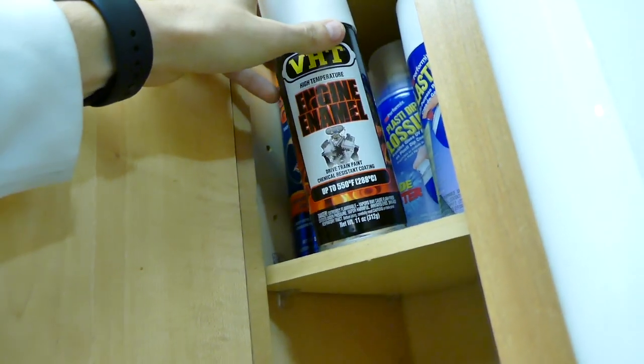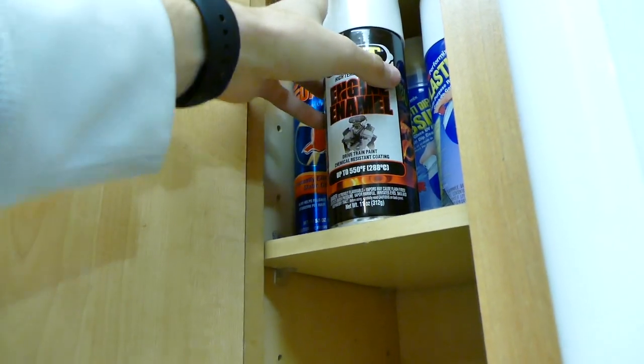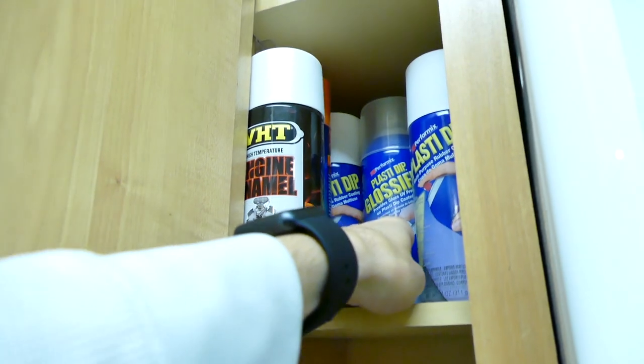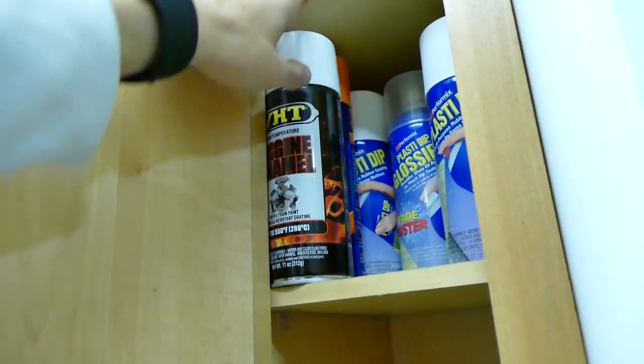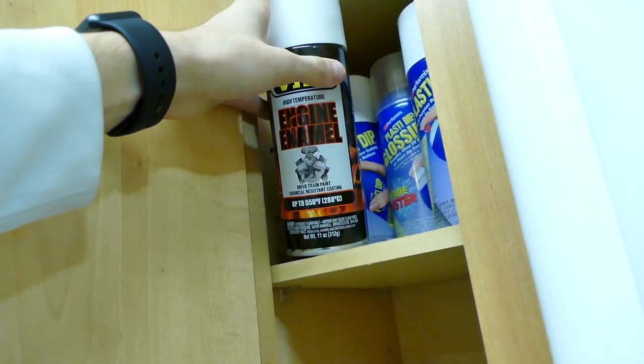I have since switched to engine enamel just because it does provide an all-around better finish, in my opinion. If you're a fan of matte finishes, then go for the Plasti-Dip. And if you wanna correct that, you can buy the glossifier too. I've used both. They kind of look the same in the end, as long as you apply enough coats, but engine enamel is what we're gonna go with now. I'm not worried about removing this anytime soon.